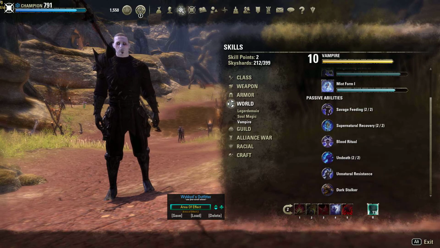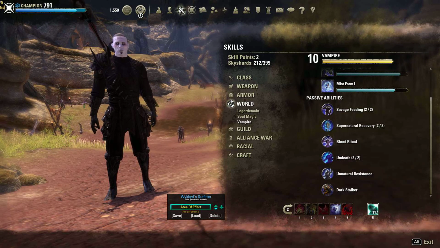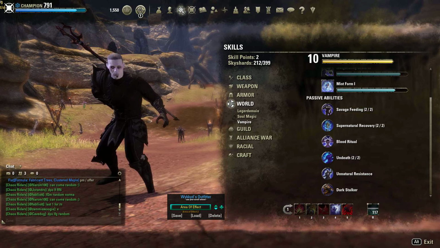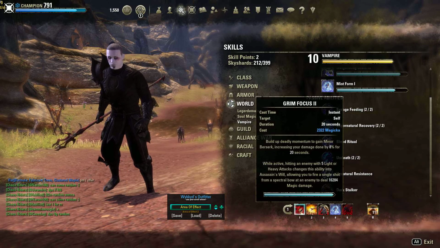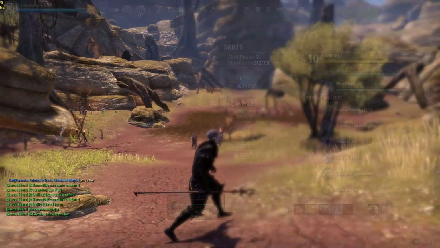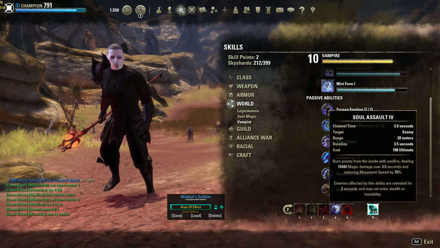The chief skill here that you'll want is your ultimate Soul Assault, which can burn an enemy down, dealing over 70,000 magic damage. Now, on the second bar, you have Grim Focus, which gives you Minor Berserk, which increases your damage done by 8% for 20 seconds. You want to proc this first before you actually attack, as it'll increase the overall damage done by your Soul Assault, which is now up to 76k.